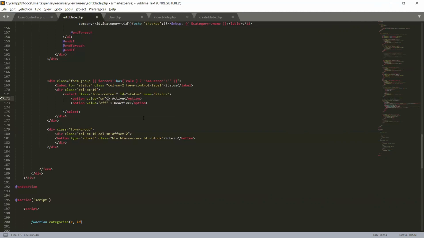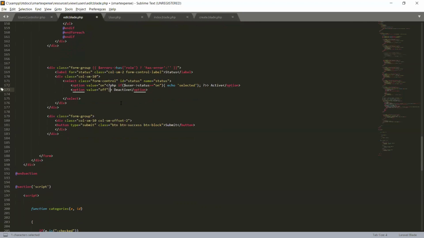Okay, in PHP, if we say if user status is equal to on, if it is on, then echo selected, and close this statement.